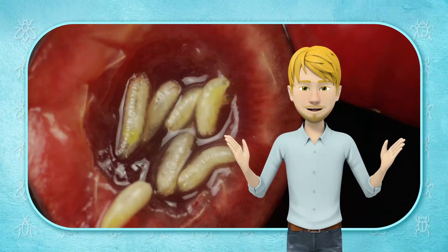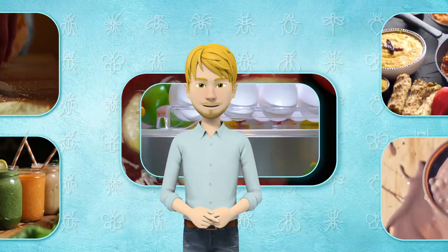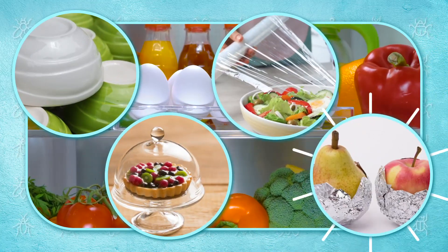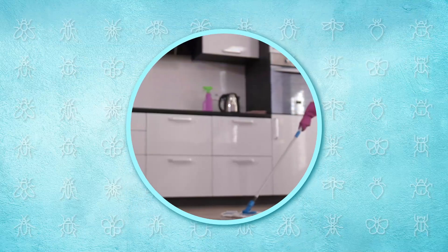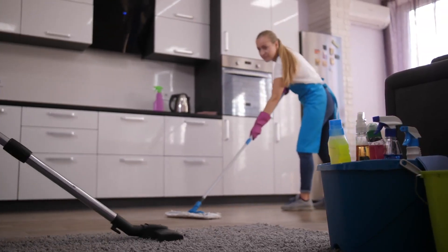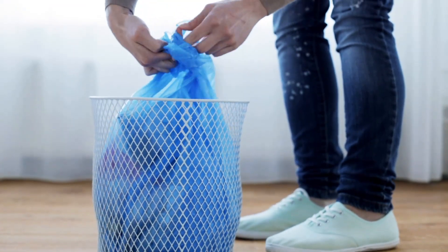Keep your surroundings tidy and your food protected. Fruit flies enjoy feeding on and laying their eggs on virtually everything — not just fruits and vegetables, including crumbs, drinks, food, and other liquids that have been spilled. Use upside-down dishes, cake domes, plastic wrap, foil, and other materials to cover any exposed food and fruit in your dining or living area. Additionally, mop the floors as part of your usual cleaning process, because they may have bits of fallen fruit that might attract these flies. The cleaner your environment, the more difficult it is for flies to survive. Rinsing your recycling before putting it in the bin and frequently washing your garbage cans can also reduce the chances of fruit flies.